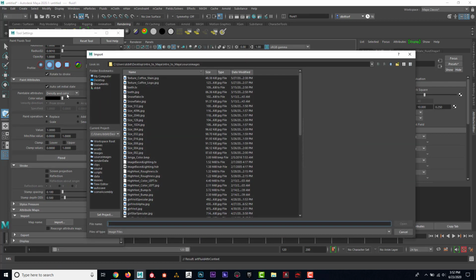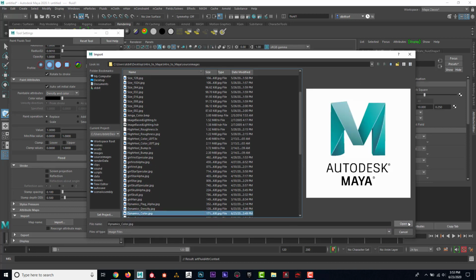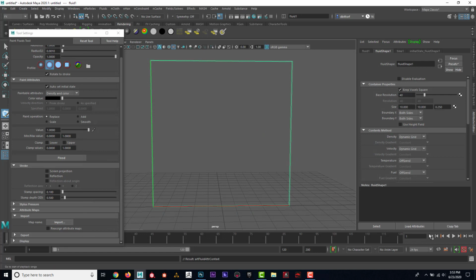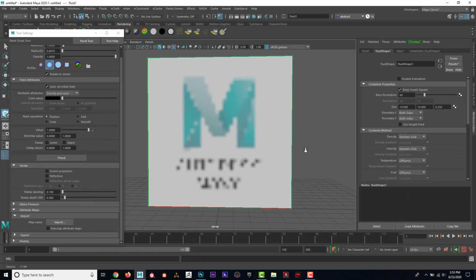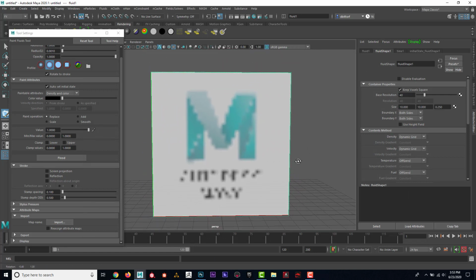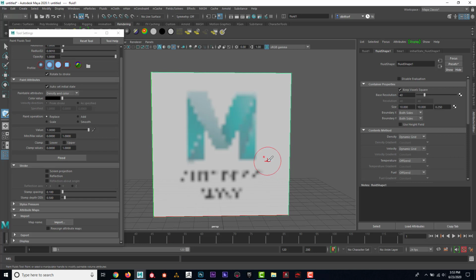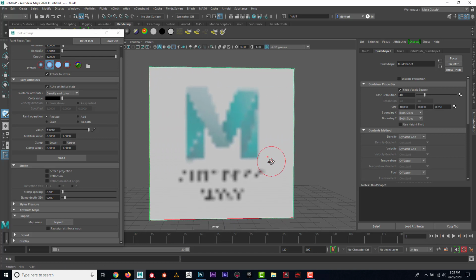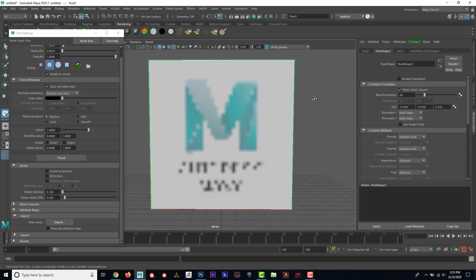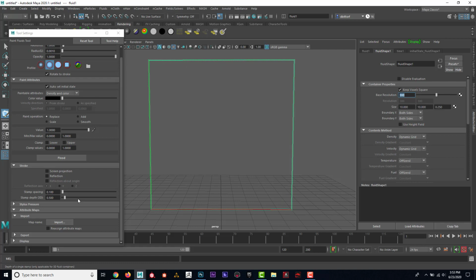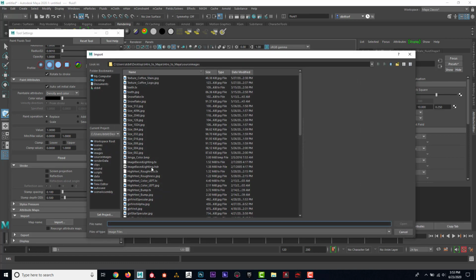So now I'm doing density and color. And rewind. Okay, so there it is. And if I hit play, I can see that it's going up in smoke, literally. However, it doesn't look very good, right? And that's because our resolution on this isn't very good. So right now our resolution is set to 40. I'm going to bump that up to 300. And you'll notice it disappears. I have to import it again.